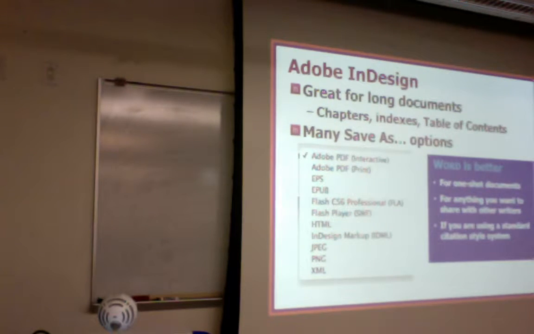Anything you want to share with other writers. If you have to share, if there are going to be more than one author, Word, everybody knows Word. It's much easier to share Word documents. How many people here have tried Google Drive? Okay, is it easy to share? Did you find that it was easy to share? Because it's pretty much Word, without any of the bells and whistles. All right, very kind of basic stuff. But if you want to share, if you want other people to be able to edit it and work with it, you're probably better off going with Word.